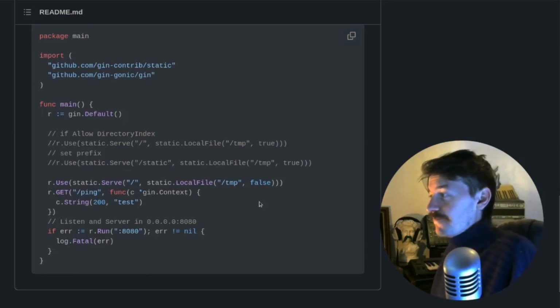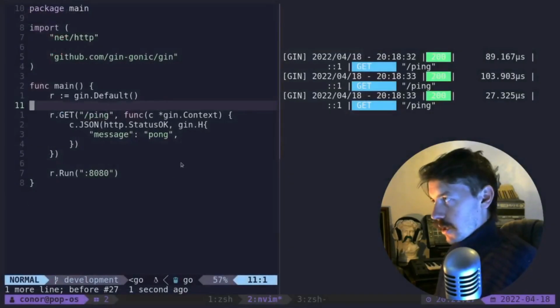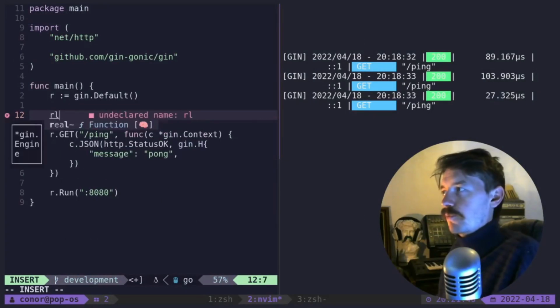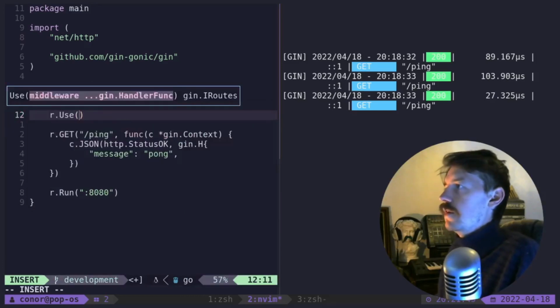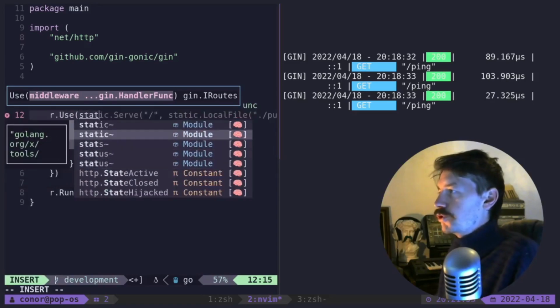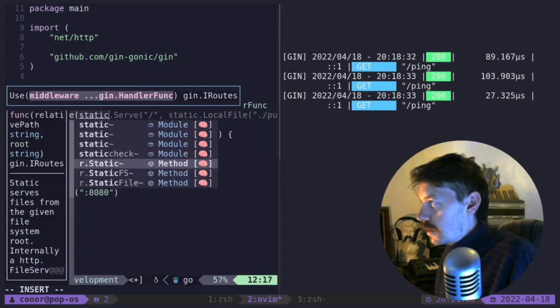Cool, okay, nice. Let's actually go and do some file serving then. So we'll transition over. Okay, so before we hit that GET request, we want to add a new piece of middleware. Middleware is done with the use function, so it will use this on every request. We want to use the static module, which I just hopefully installed.